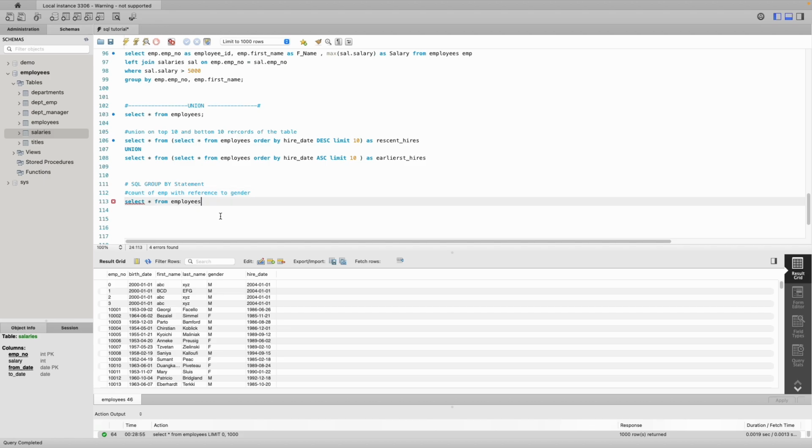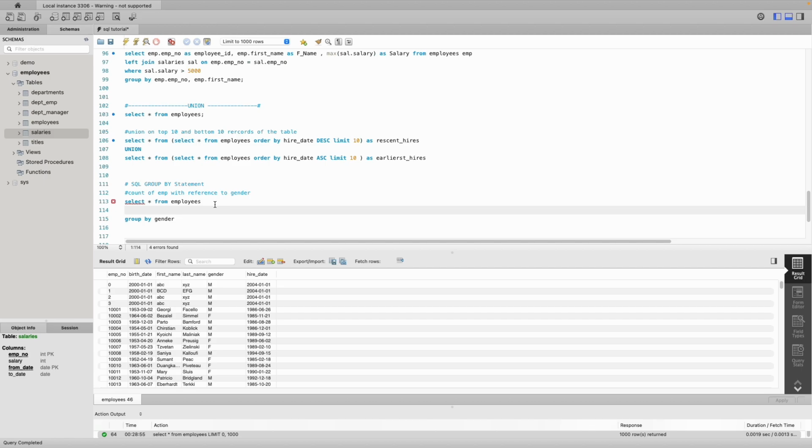So how do we do this? The very first thing: they want to see the count of employees with reference to gender, correct? So it is very clear that we have to use group by gender. This is our first step. Then we will look for the count of employees, right?